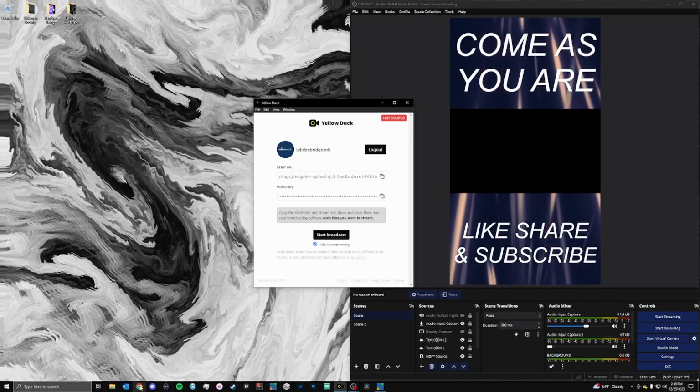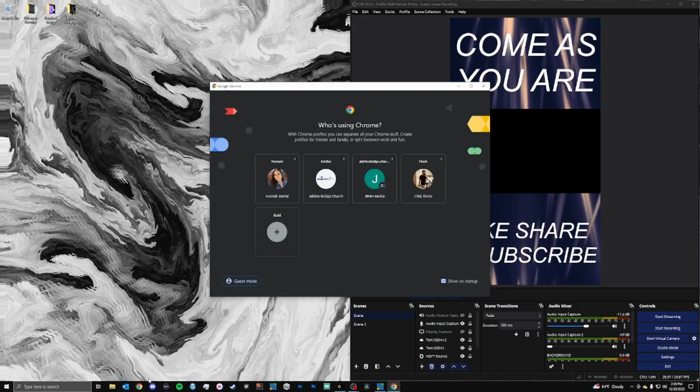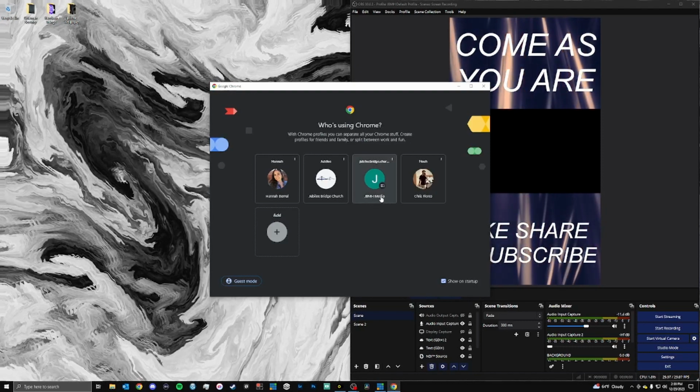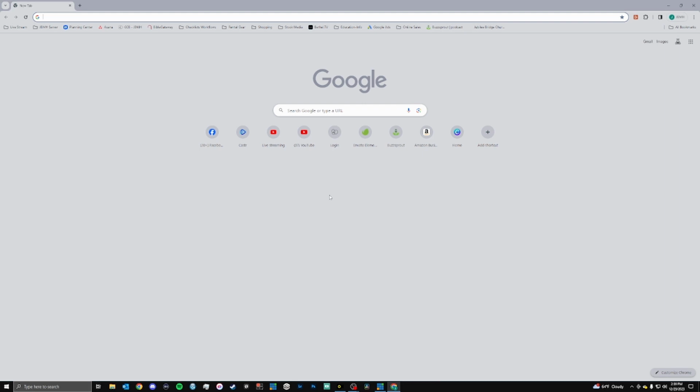The third step, the part that can't be accessed through our iPad, and this is the only part that can't be accessed through the iPad, is actually setting up our browsers for live streaming. Now, majority of the time, I can have this open, but it doesn't really matter. You're gonna come down here to click Google Chrome. You're going to select the JBMH Media account. Now this is just gonna open you up to regular Google, nothing too fancy. What I do is, you're gonna need a total of 3 browsers open. So I just hit Control T a couple of times to open a couple other browsers.